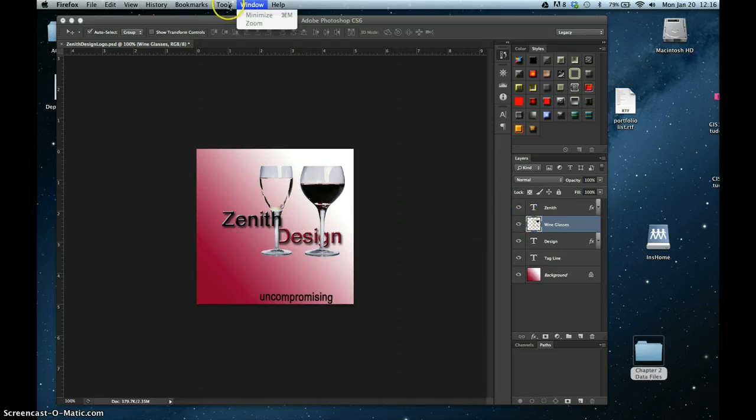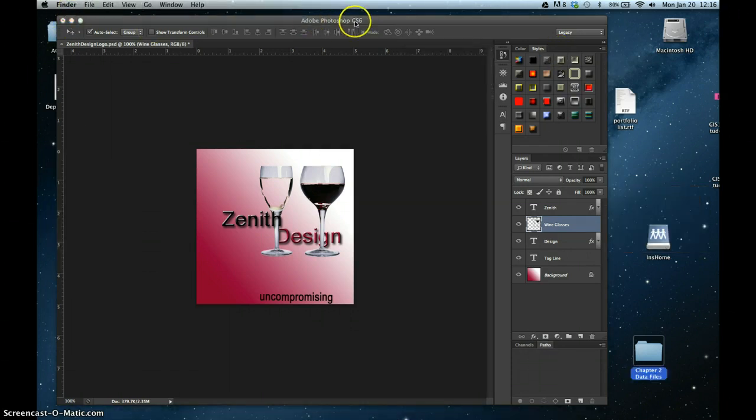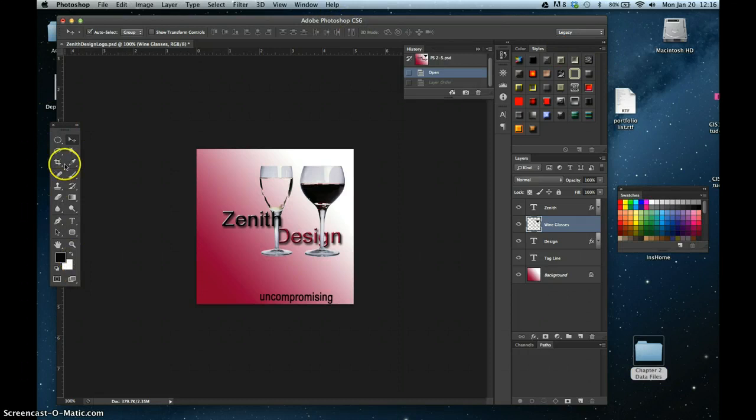I don't see mine right away because I'm not in the Photoshop menu. So make sure if you're in Finder that you click back on your screen to be able to get that back. It's easy to do sometimes to forget where you are at in navigating your workspace. Okay, so click the Zoom tool, which is the magnifying glass, and if you hover, it tells us that it's the Zoom tool. And make sure the setting is selected to resize the window to fit. So we want to make sure of that.